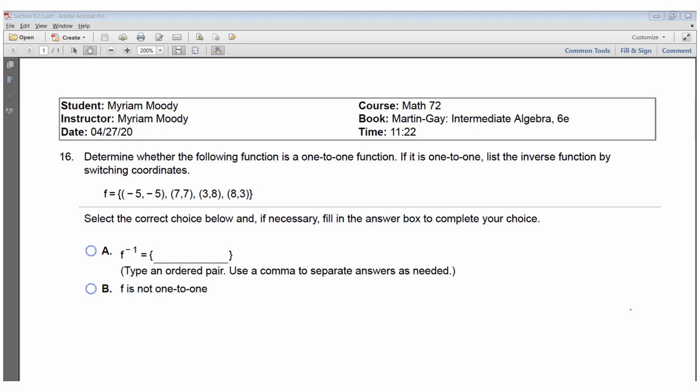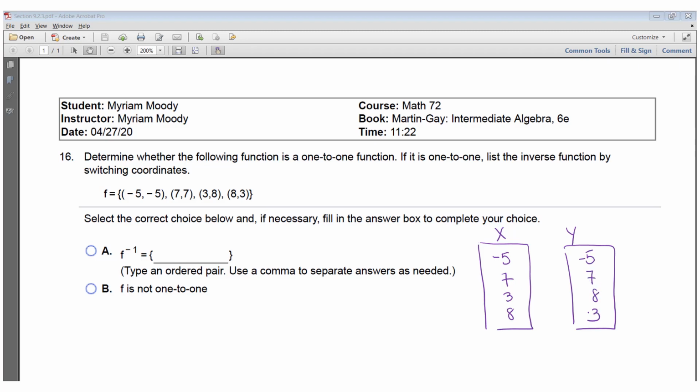They're giving us a set of data points, and they want to know if these points are representing a one-to-one function. So for us visual people, sometimes it's a little bit easier to draw these mappings as we have dealt with in the past. And since they're points, we have x's and y's, right? When you list your x's, if there are duplicate x's, don't write them down. And the same with the y's. If there are duplicate y's, we do not write them down.